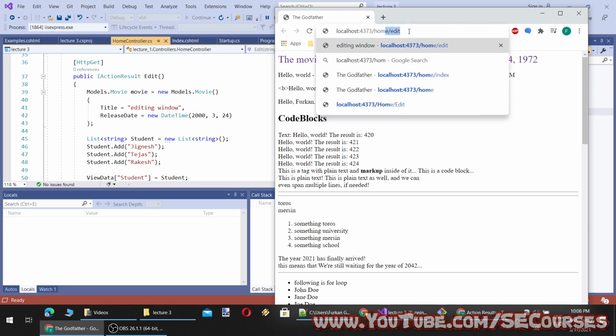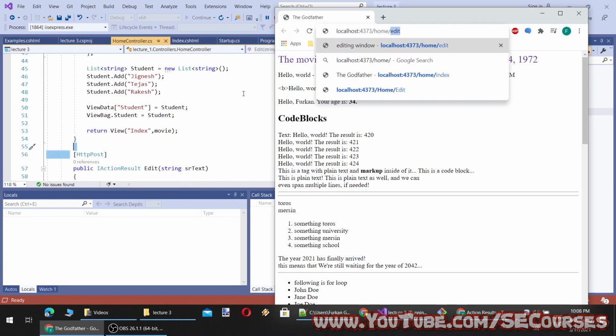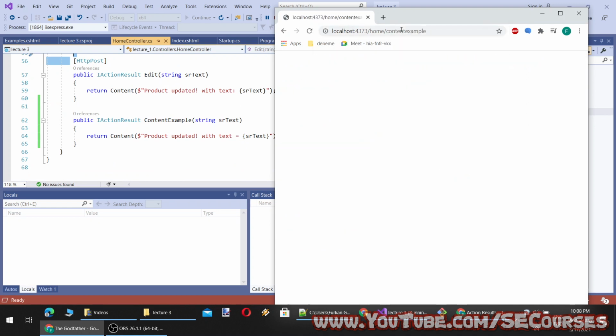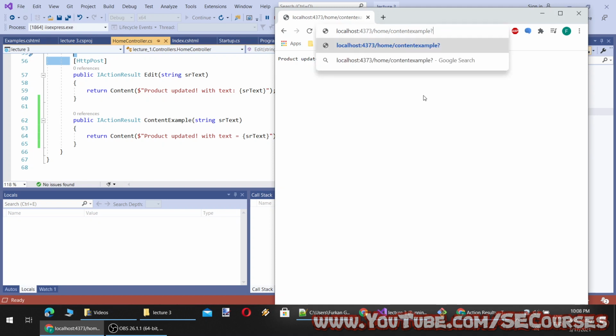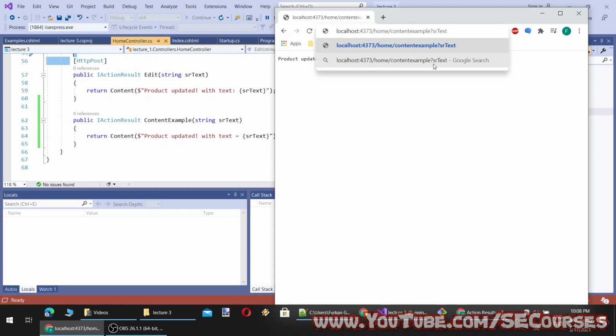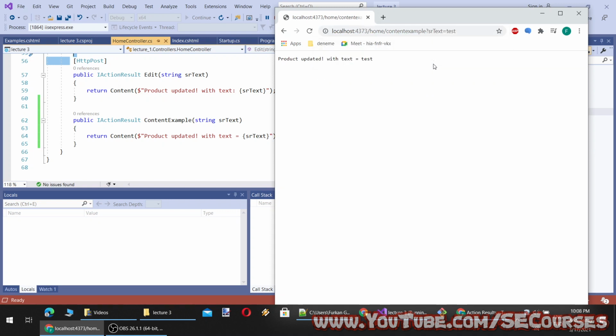Okay, so Home and ContentExample. You see it is working, and then I will provide some text such as, yes, you see when I provide a variable name as text with the GET method, it is working.